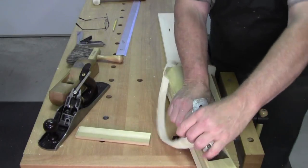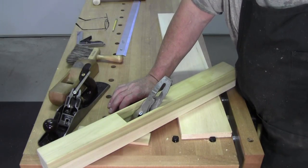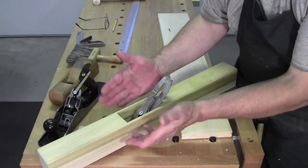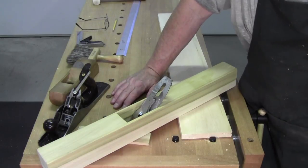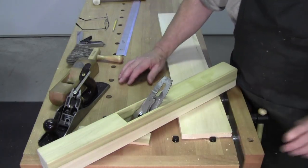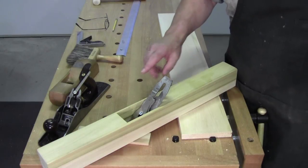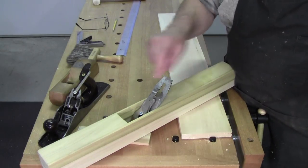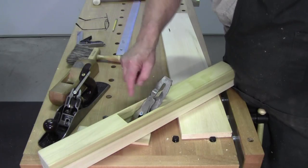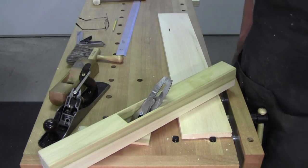You now have no excuse whatsoever to make any size plane you need without buying another plane. You need a short plane? You need a smoother? Have a jack? No problem — make yourself a smoother. You have a number 3 with a little narrower blade? Make yourself a nice little smoother. And here's something people don't talk about: this is a 45-degree bed, but if I was making a little smoother, I'd bring that up to 55 or 60. That would be a high-angle frog — your bed would be a high-angle bed — and you'd be able to plane all sorts of cranky woods.